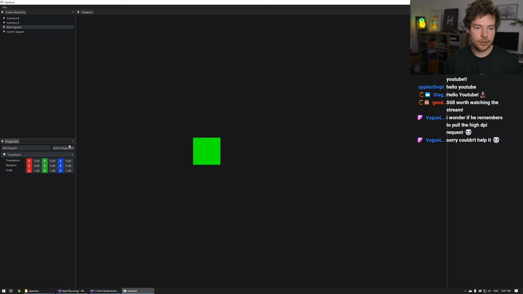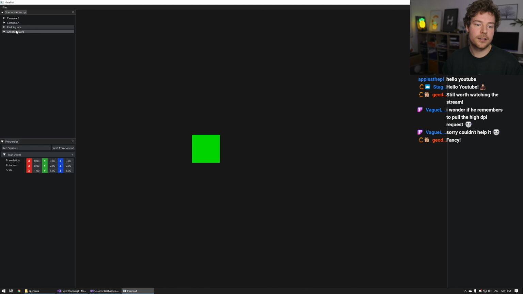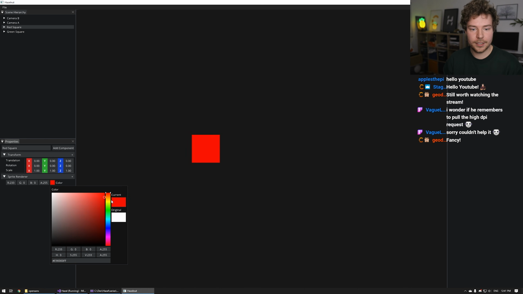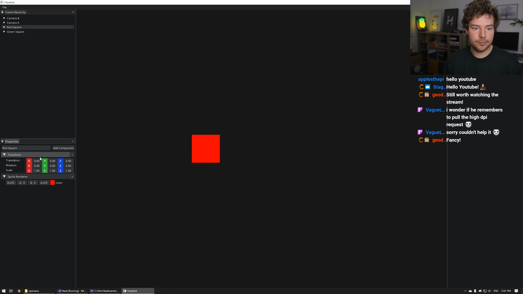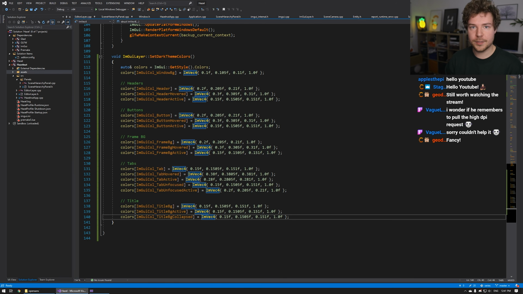We can remove that component and then add a new component. I haven't changed the background of this nor the file menu just yet. I'm not sure even what to set it to. We'll see. This is obviously subject to change as we go along, but I think it looks pretty cool. Yeah, that's what our theme looks like. So you can obviously check this out and clone this from GitHub and take a look at it on your own computer and let me know what you think of the theme, because I think it's pretty cool.